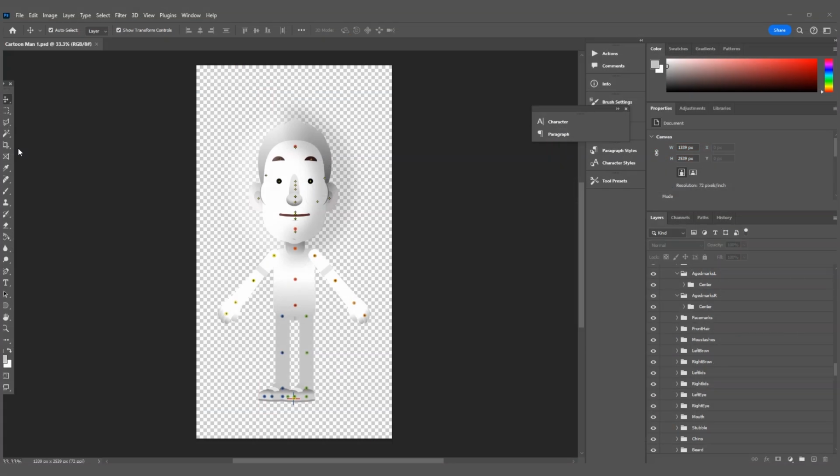Right, so I'm going to show you now how you can customize my model to look however you want. I'm going to make him look like myself. So this hair is kind of based on what my hair is, which is kind of short and pushed up. I'm going to want him to have his glasses on. The default nose is kind of based on mine anyway. And then I'm going to add colour to him. And then I'm going to save it and bring it into Cartoon Animator 5.